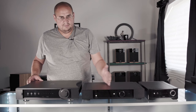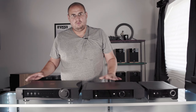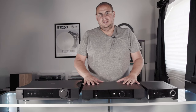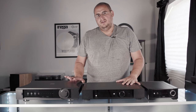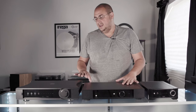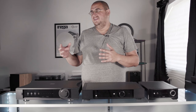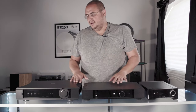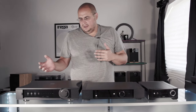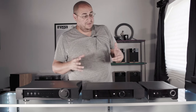The amplifier between the Elex R and the Aethos is called the Elicit R. It's a great amplifier — we have a customer who runs his Rega RX-5s with it and loves it. But we typically feel most people will fall into an Elex R situation and then jump up to an Aethos, because it's such a significant jump between the two. The Elicit R is often an intermediary step. We don't carry the Osiris because we carry an amplifier called Crimson — a preamp/amp combo — that we feel exudes really great musical qualities, and that's what we tend to sell. We tend not to carry competing pieces; what we offer is what we think is the best at that price.